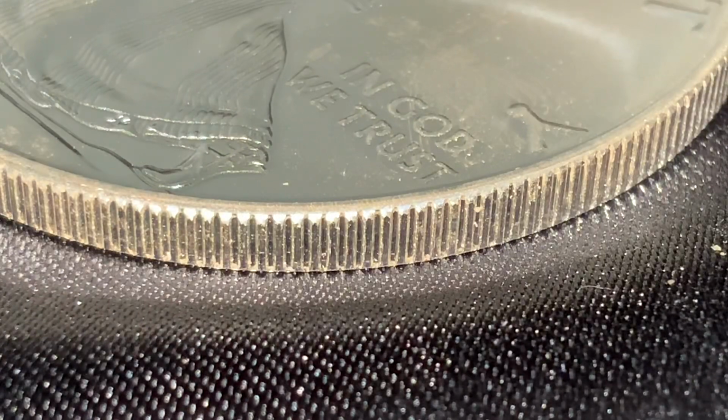We've had just over half a day to digest the news that the United States Mint posted, which really wasn't news. It was just an update of product descriptions on the website. There are no real details other than one sentence that talks about what the security feature is going to be. We're going to take a look at that here and give an in-depth theory as to what it could mean.